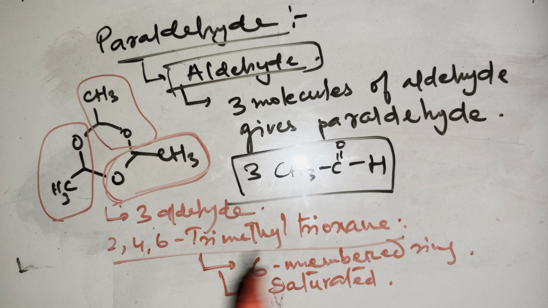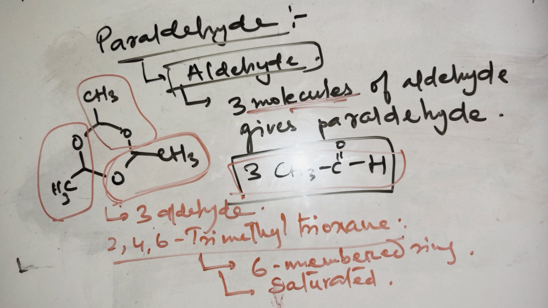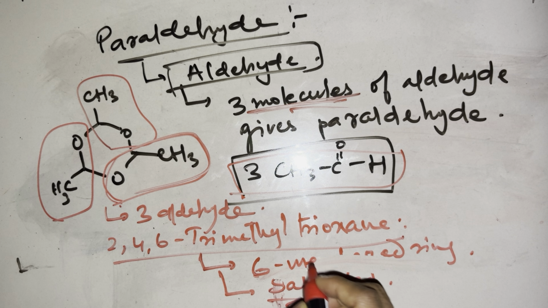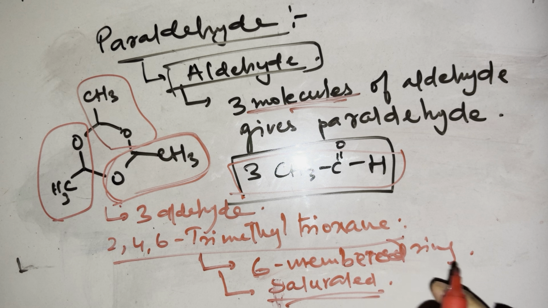From this, he will ask only 3 questions. One is how many molecule? 3 molecule. Second, it is saturated or unsaturated? It is saturated. Next, it contains how many members? This ring contains 6 members. Okay. Up to this, antidepressant completed here. Next, we will see anti-epileptic agent in the next lecture. Okay.